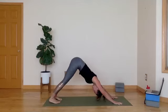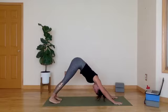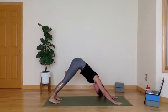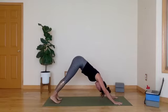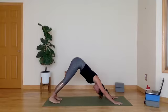5 breaths in your downward facing dog. With your inhale, think inspiration from within. With your exhale, allow it to be a discharge of the systems, releasing that which does not serve.